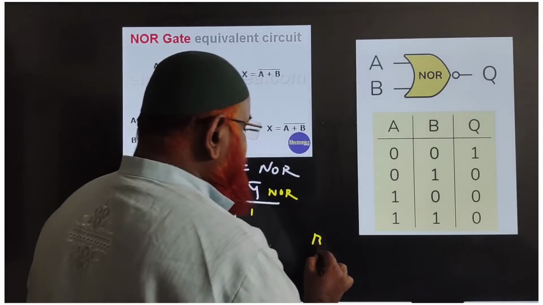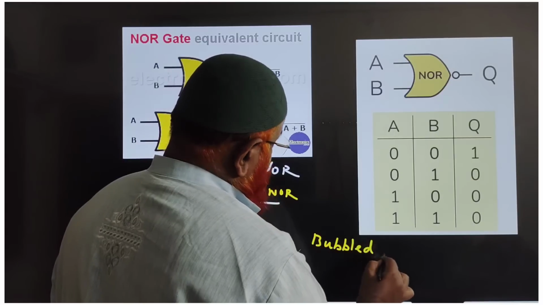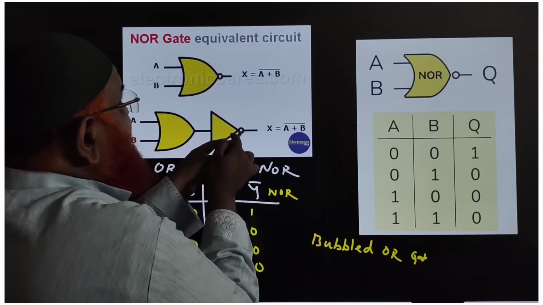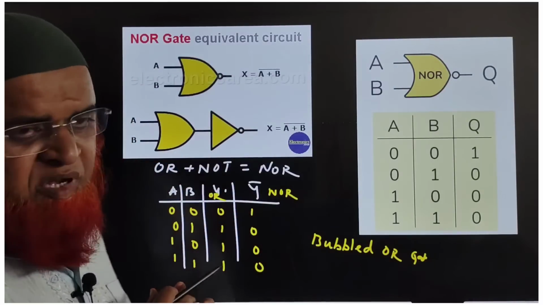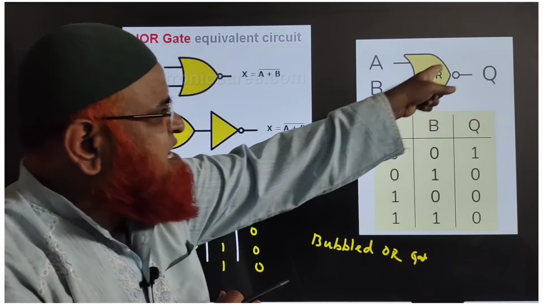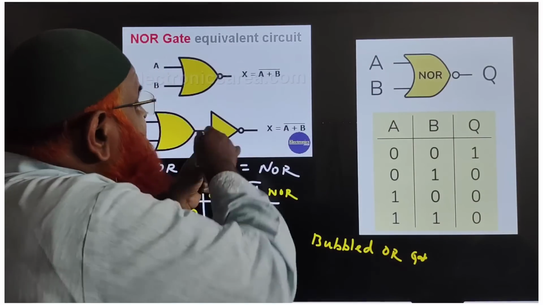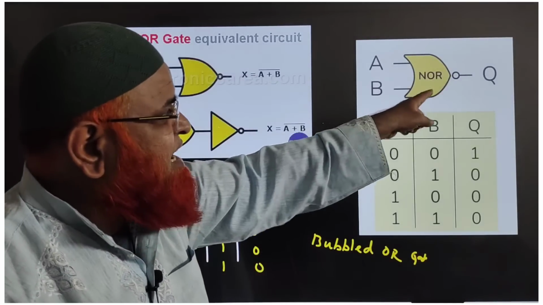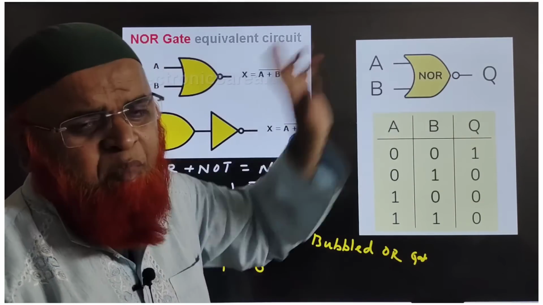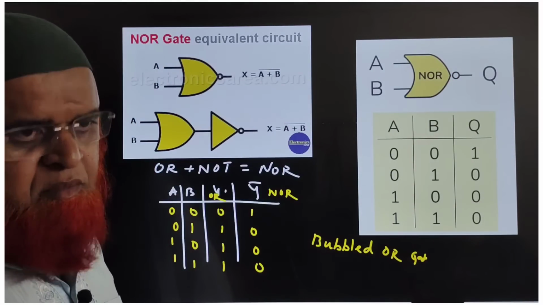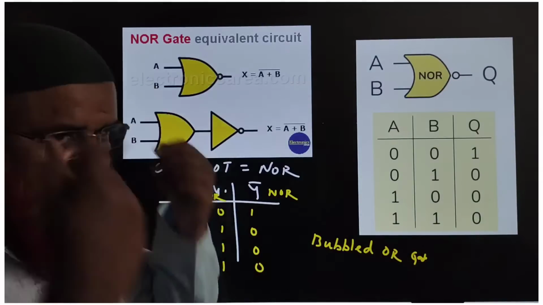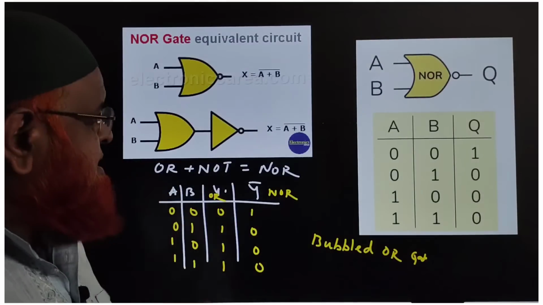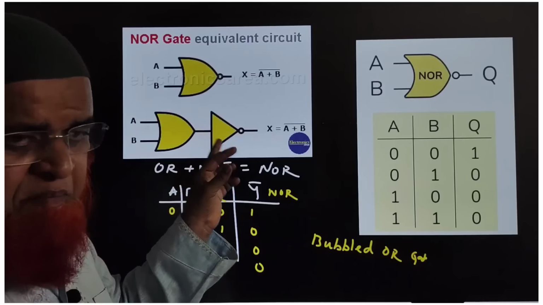It is also having another name that is also called as bubbled OR gate. Bubbled OR gate. Instead of drawing one NOT gate, NOT के आगे का जो bubble है ना यहाँ डाल दिए तो बस है. समझ में आएगा? Yes sir. You just draw one OR gate and keep one bubble. Bubble represents NOT. फिर NOT डालने की जरूरत नहीं. Shortcut to represent. And if it is a OR gate, there won't be any bubble. If it is a NOR, it is having a bubble. That's it. A simple logic. क्या है मुश्किल है? इससे आसान टॉपिक तो इंटरमीडिएट में है ही नहीं. डिजिटल इलेक्ट्रॉनिक्स से आसान टॉपिक इंटरमीडिएट में है ही नहीं. So that is called as bubbled OR gate. And NOR gate हो गया.